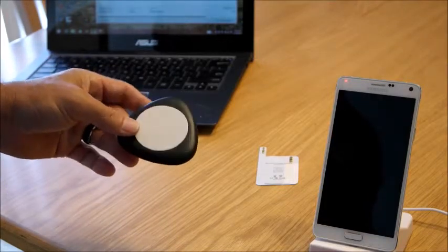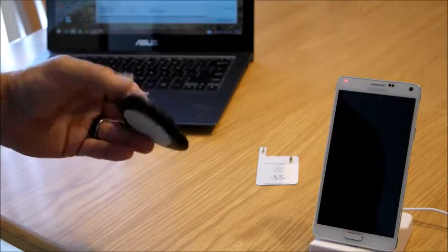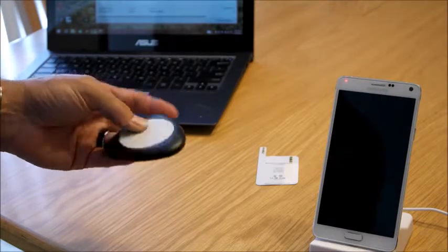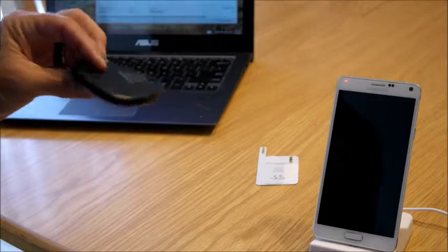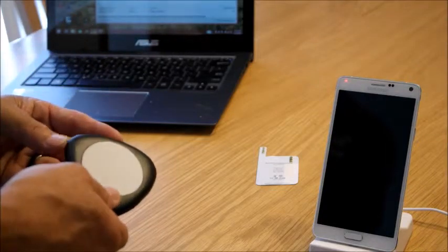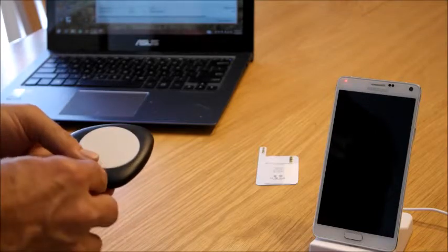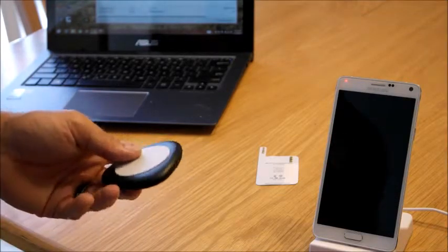Now this here is the charging pad. It's a Qi charging pad. It's small, it's light. Basically, it has one LED light here that will light green when it's charging and red when it's not.